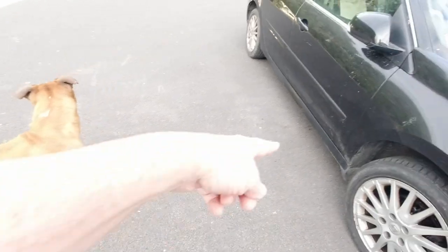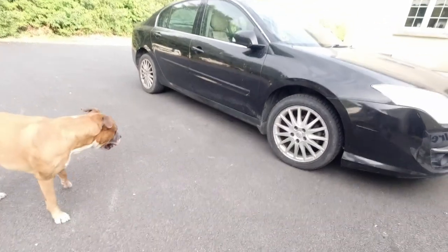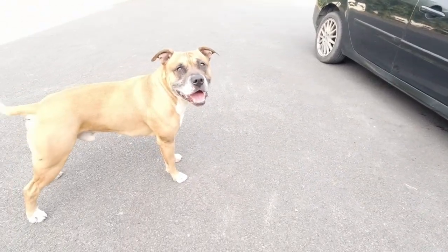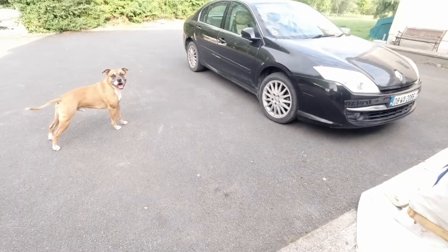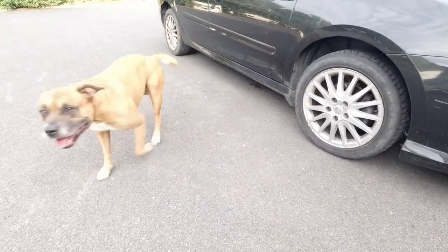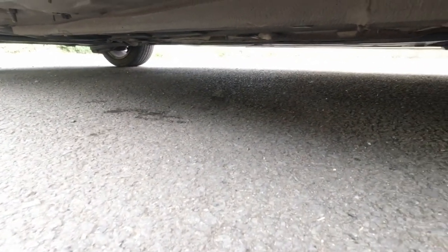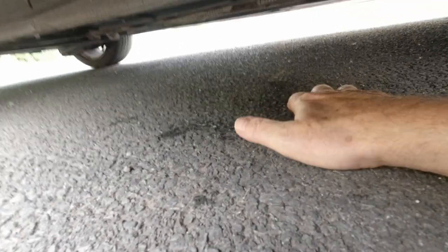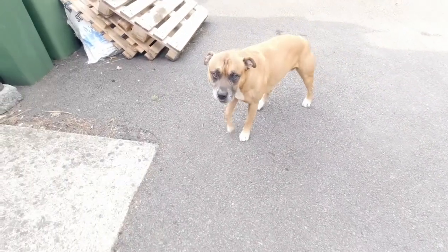Go get it. Go on, fetch. Good boy. Go on, get it. Good girl. No, you fetch. Get in there and get it. Go on, fetch. Come on. I'll help you. Where is it? Oh, look at it. Is that where it is? God almighty, you've got me down on the floor. Are you happy? Are you happy now?